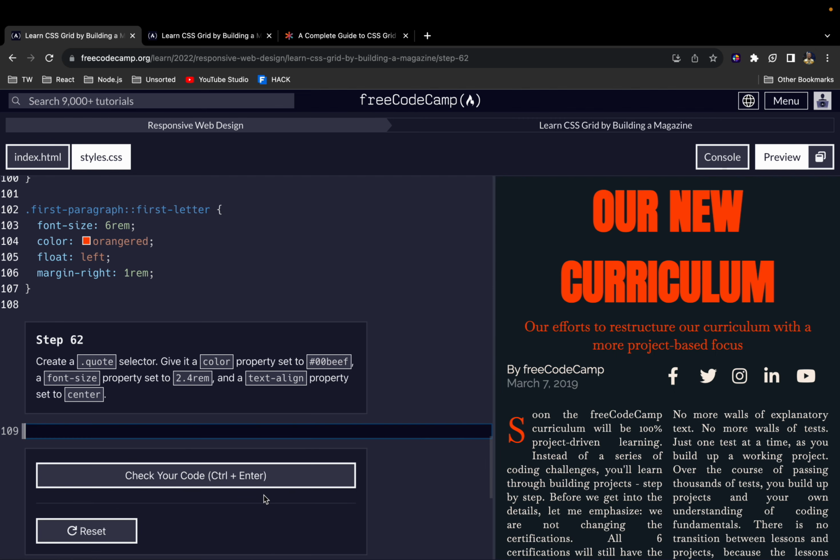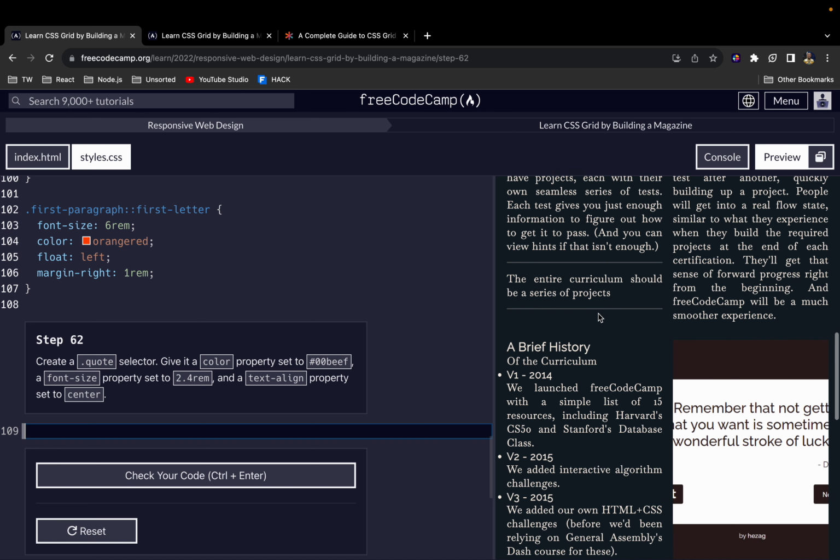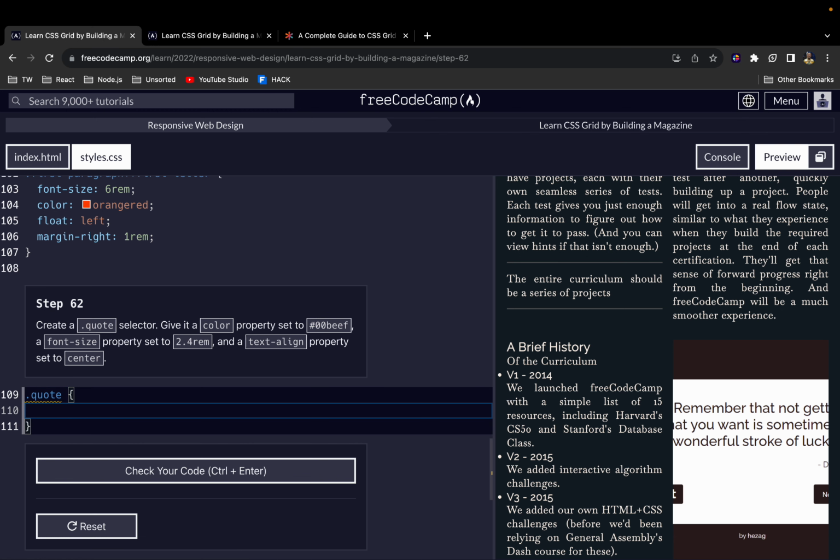Now let's create, let me scroll up here, a quote selector. We'll say quote to style our quote. Let's give it a color property, which we are going to set to 00BEEF.